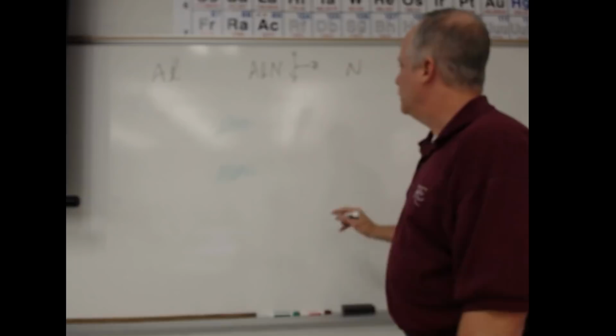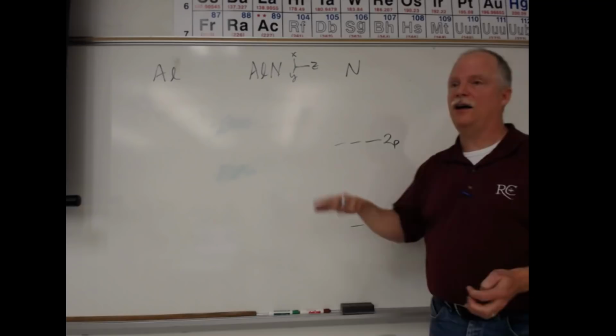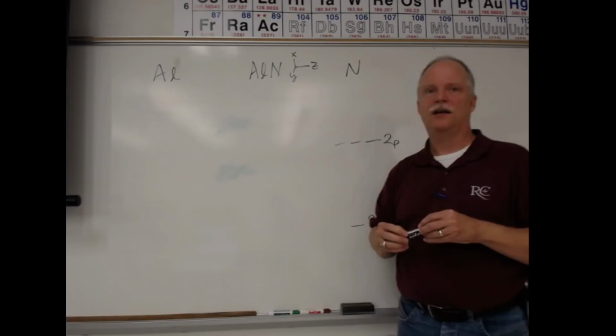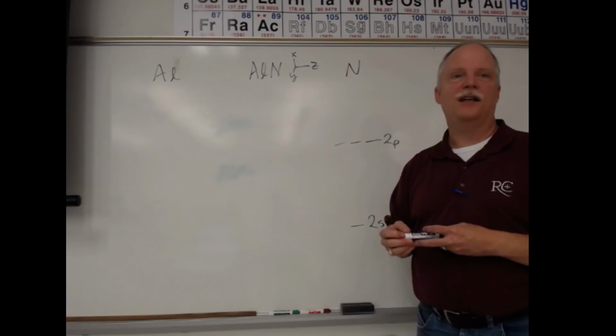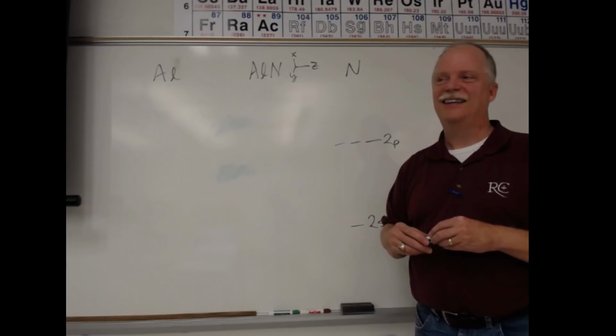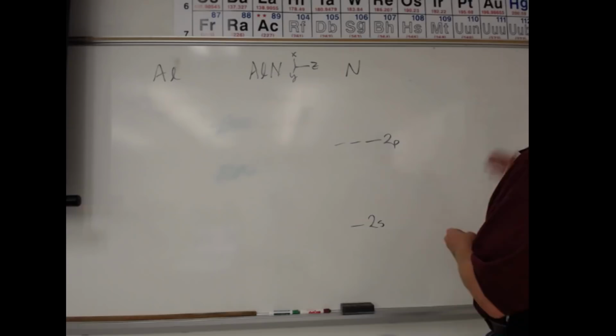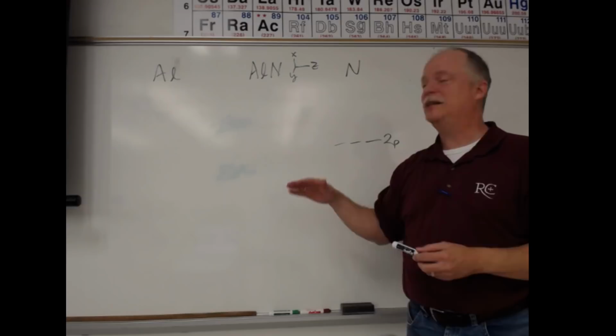Let's draw the nitrogen 2p orbitals and the 2s orbital. And then aluminum, I don't know, you think that would be lower or higher? I mean, it's a bigger element, it's more protons, but it's farther to the left in the periodic table. It's only got, in its valence shell, 3 electrons, okay? So, how do you balance that out? You have to look at the atomic radii, and here it's kind of a toss-up. From my memory, I wouldn't be able to say. I'm going to go ahead, since it's further left than nitrogen, just like boron will be a little higher than nitrogen, and put it just slightly higher.